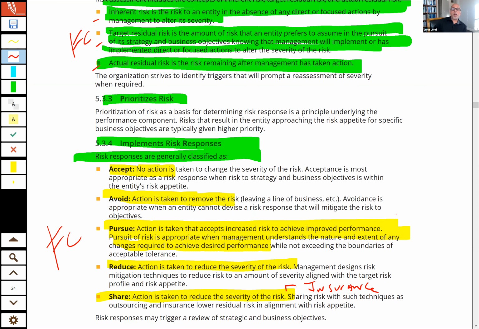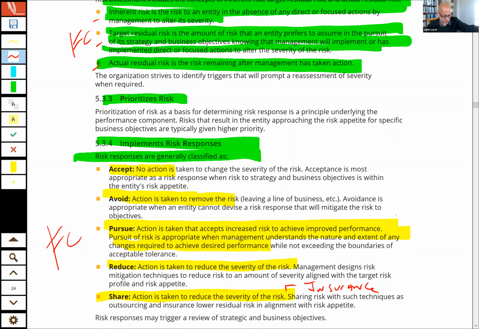Versus reducing the risk, I'm going to take the slower back lanes. I won't get there as fast, but at least if I do have an accident, it's going to be at a low speed, and that's going to reduce the severity of the risk. Share, I've mentioned now a number of times, maybe you get insurance here. So you can put that in the context of, look, I have objectives. I want to protect my wealth. I want to protect my health.